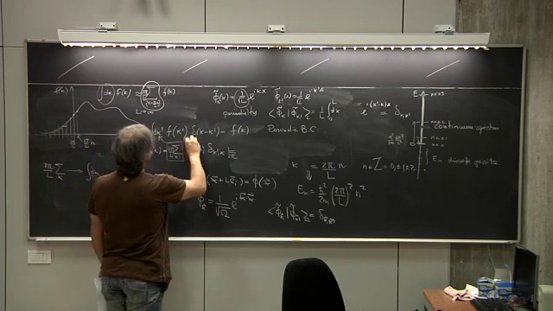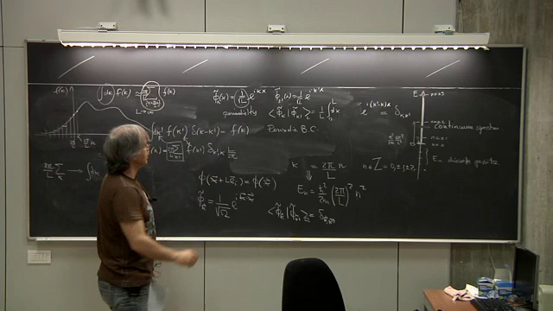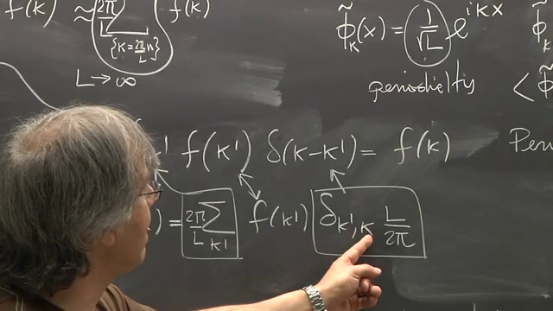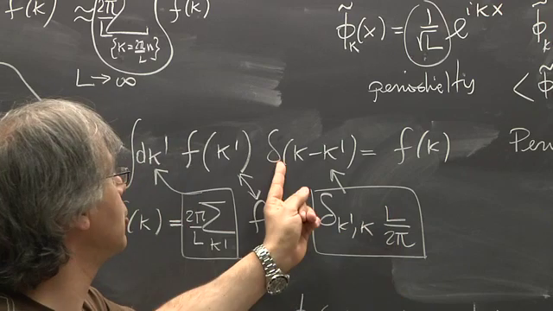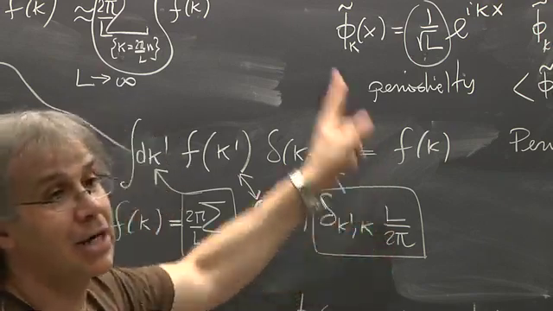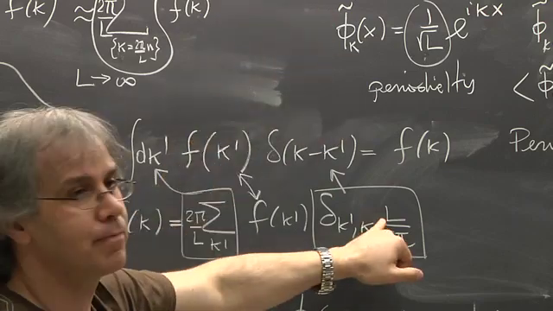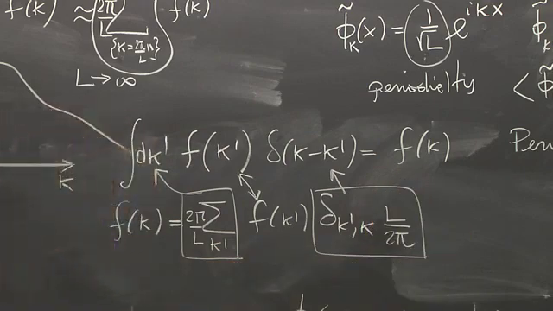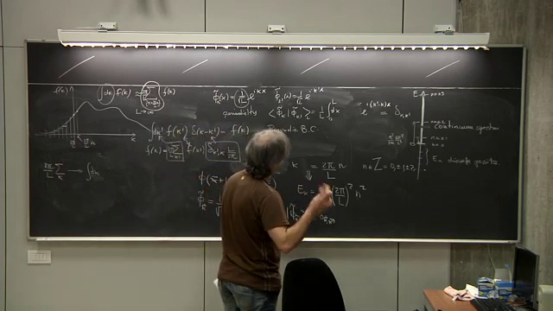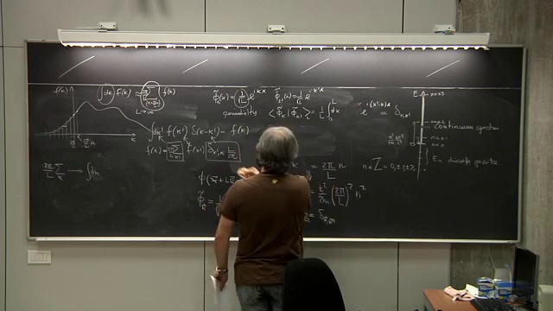This is just the same function. And therefore, what must happen here? That this quantity here becomes the Dirac delta. Okay? So you see, the Kronecker delta has to be multiplied by L over 2 pi in order to become the Dirac. This doesn't change the value for k different from k prime, but it changes the 1 into a very large number, which in the limit becomes infinite. Okay? So is this clear? Nothing could be simpler in principle. No, this is not a Fourier transform. This is a trivial equality for the time being. There's no Fourier here. We will see in a second where the Fourier transform and Fourier series occur. But this is easier, really.